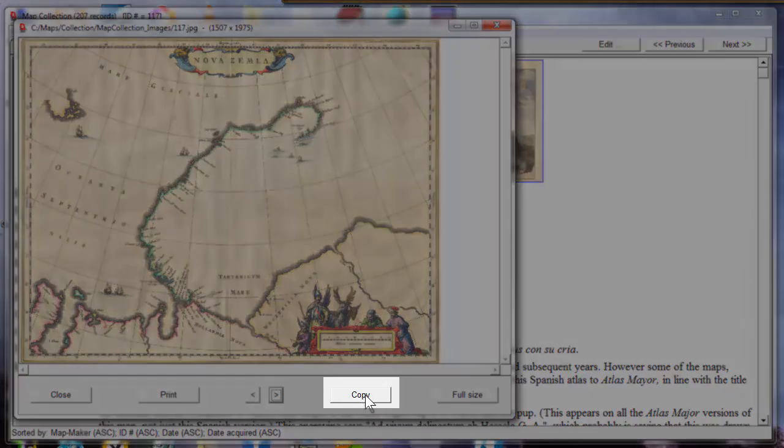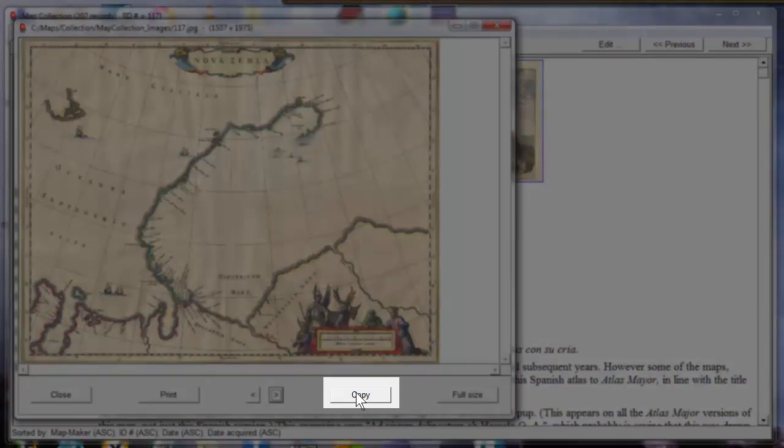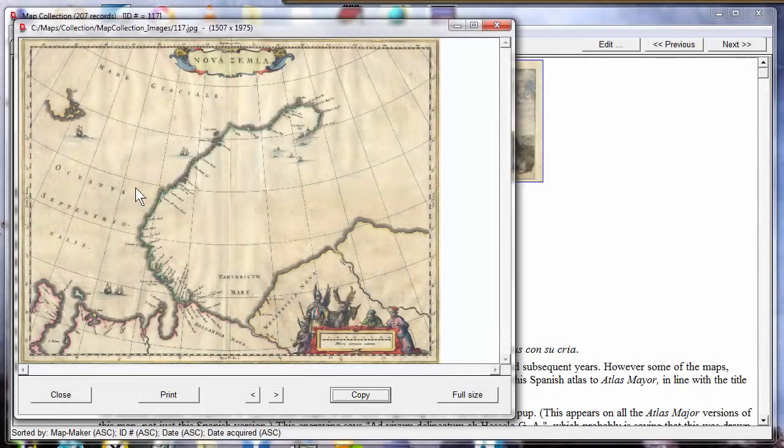Another newly added feature is this copy button. So if you click copy here, the image has now been copied to the clipboard, the system clipboard. So for example, suppose you want to share an image with a friend by emailing him a copy of an image. Now you can easily do it by simply clicking that copy button, going to your email program and pasting the image there. Or of course you could paste it anywhere else into a document you're creating, whatever. But it's an easy way of getting images out of your collection without having to go to the underlying file where that image is stored.